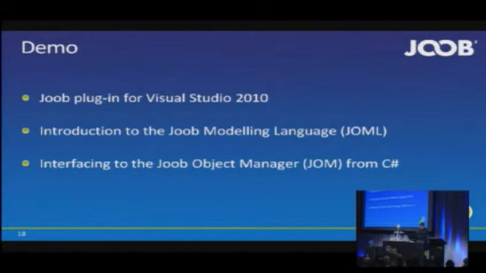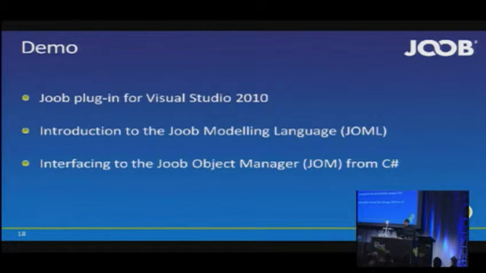Okay, so let's go into the demonstration. I will be showing three things. The objective of the demonstration, the first thing, is for you to get a feel of the plugin that we did for Visual Studio 2010. Then when I define the system, I will be talking about JOML, the JOOB object modeling language, and certain design decisions about it. And once we have defined our little schema, then we will program to it.